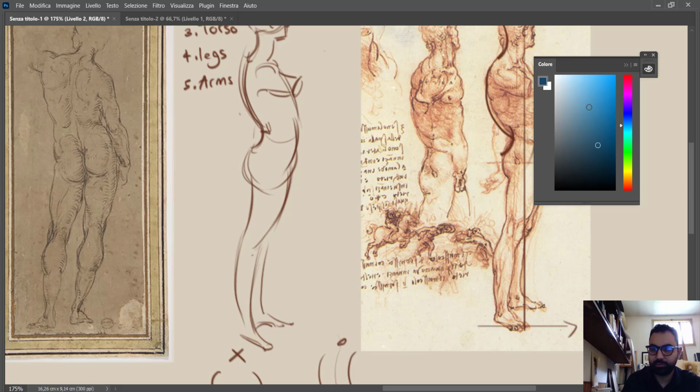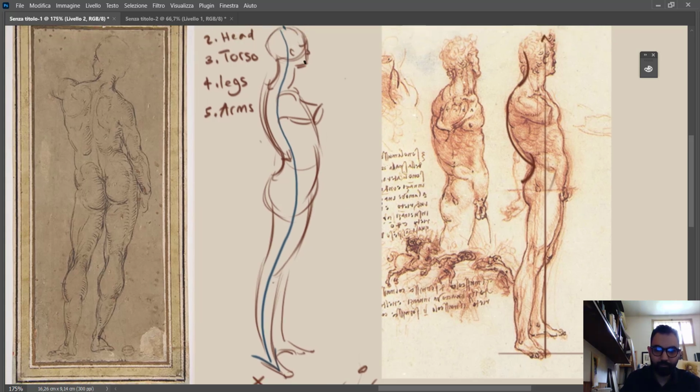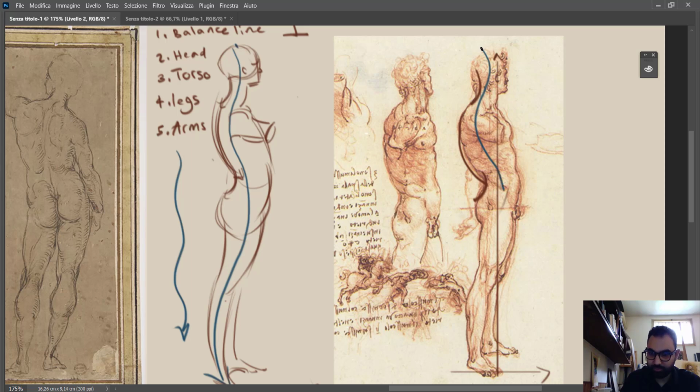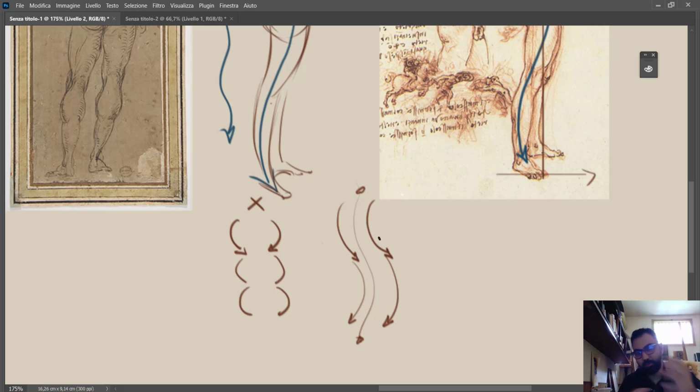Okay, look at this. Let me change the color. From head to toe, you've got this nice and fluid curve, and that creates the beauty in your work. Okay, it's almost like waves, this undulating kind of movement. And that's what we are looking for. The reason I chose this drawing of Da Vinci is exactly this. So I'm just giving you some tools to use, and also telling you things to avoid. For example, these symmetrical curves.